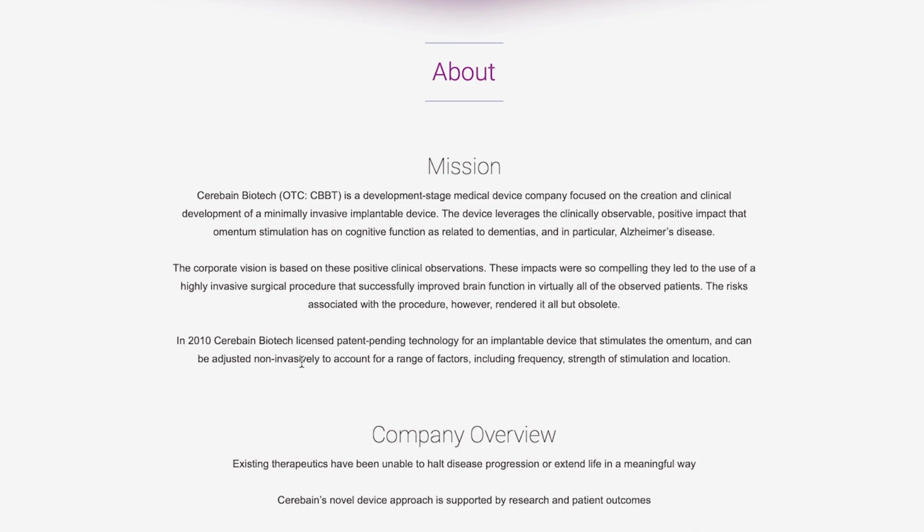So in 2010 they have a patent pending technology. So this is a bit of a risk for the company, so it hasn't been fully approved yet, and obviously that was way back in 2010. Whilst it's still under development, they still need to get a patent protected to be a really secure company. However, any company has its risks, especially with penny stocks, and that is why it's still got such a low price and low market cap, and this gives it potential to go even further.